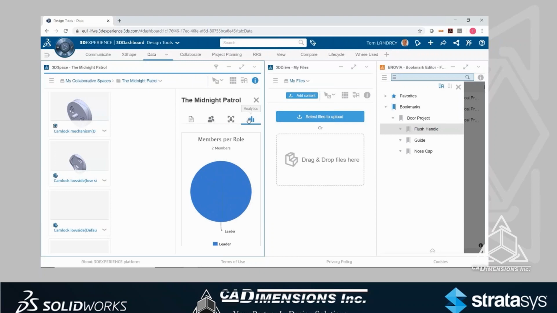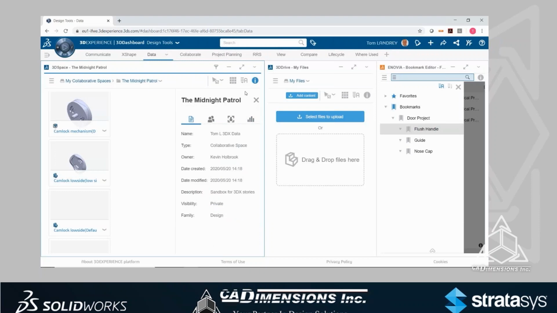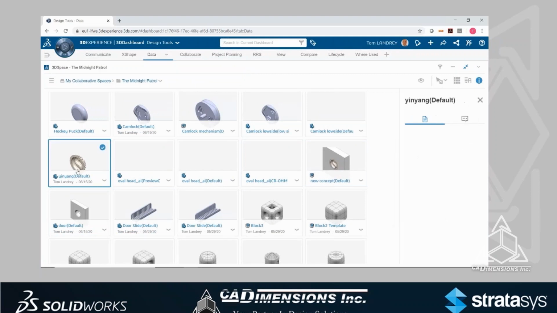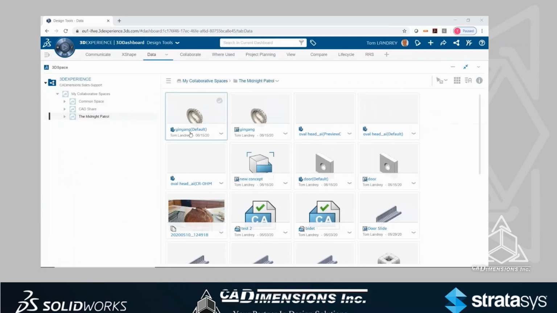So we've got some analytics. This one's pretty boring. There are two of us, we're both leaders, and we're the only ones who put things in. Doesn't mean much. There are also groups, so I can group people, very similar to PDM and different things that are going on. Again, if I click on a part, all that information is from the part, so it goes back and forth from the part.